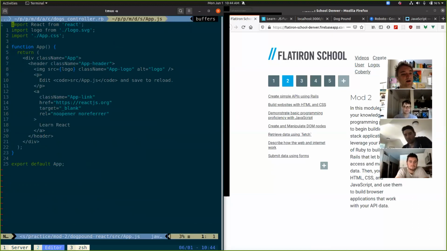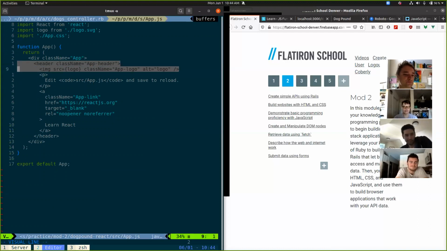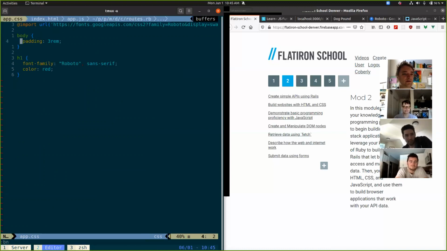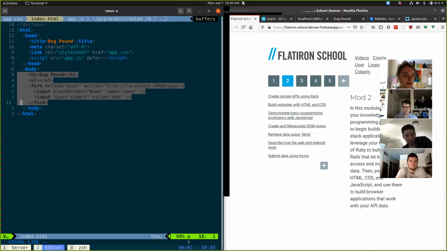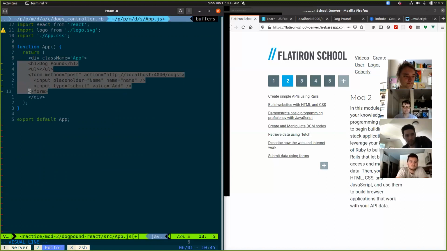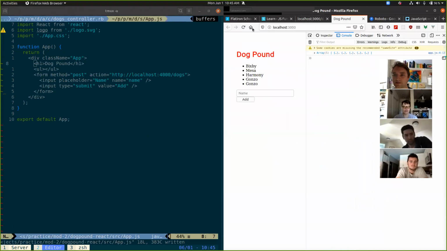If I go over here, I have something that kind of looks like HTML and JavaScript at the same time. What? And if I delete all that stuff and copy in some of this, and that's on 3000.